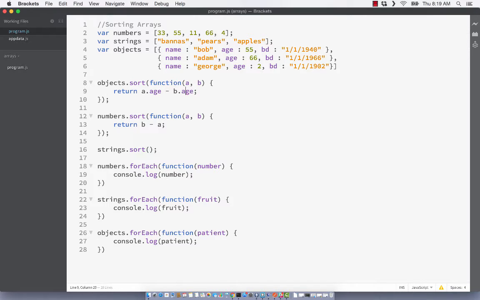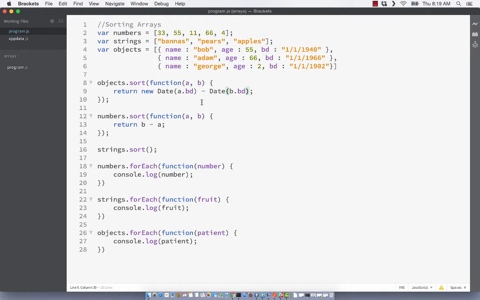Well, what we would need to do is BD. I just called it BD, didn't I? Yep. So we say BD, but it's not quite going to be because these have to be dates. Those are strings right there. So what we have to do is say new Date. We have to convert them to dates by doing this, converting to an object of type date. And so then it can do the math on the date, because it has to be in the date format so you can subtract one from the other so that you get the right sort.